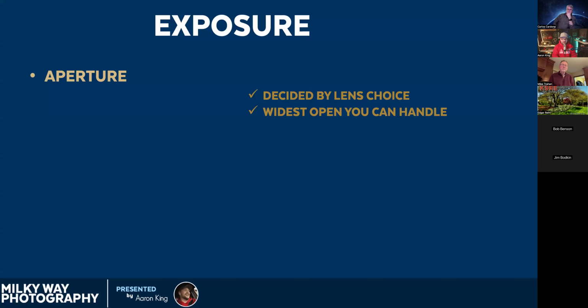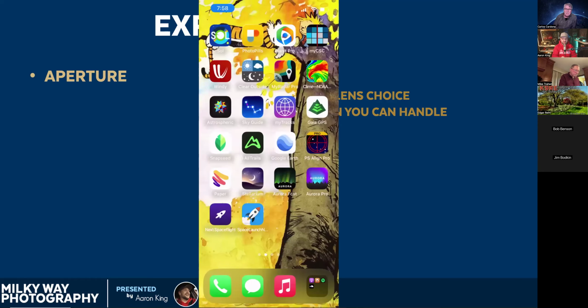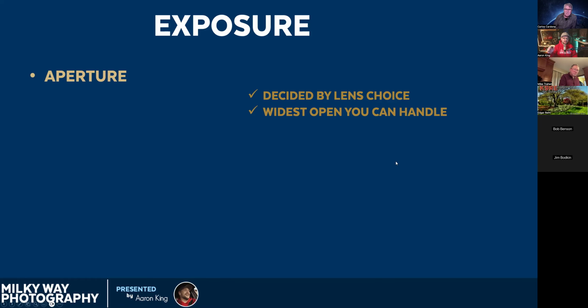But on the app of PhotoPills, that one spot stars feature that I told you about, the only time you'll ever use it is once, just to learn what your lenses and your camera body ends up giving you for a setting on your shutter, which is next. So looking at my phone, I've got PhotoPills up, and we're going to go into that because when you pick this lens, the aperture, widest open you can hold it without worrying about coma. The widest aperture of that lens, as much as you can handle.